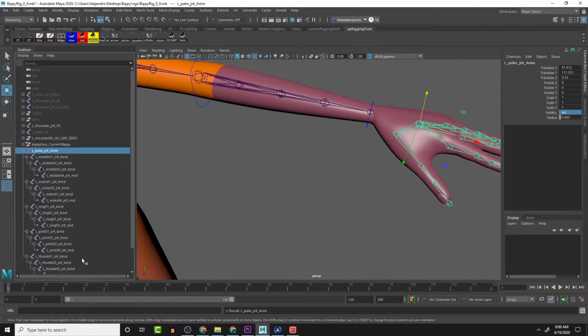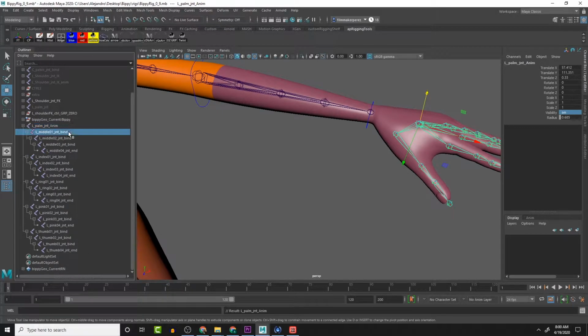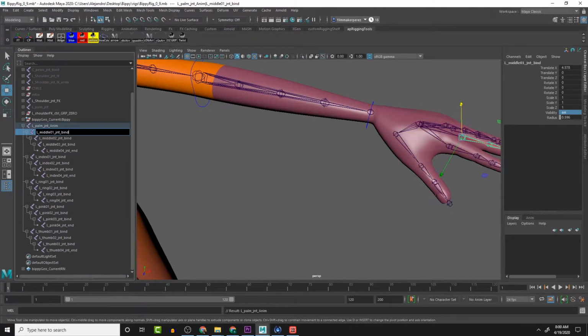So I'm going to click Shift and expand all of this, and here I'm going to copy that, and then make sure I go all the way through and paste the name anim to all of these joints. Joint and anim, that's fine.